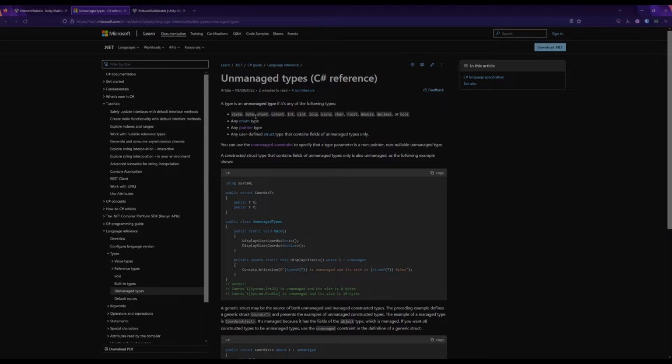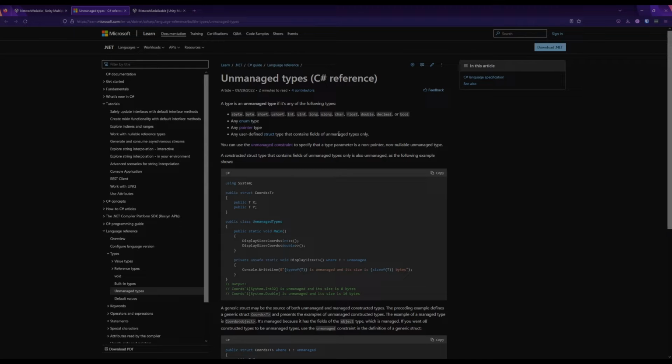Those are fields that are either enum or any of those number, char, or bool types. So as long as you define something that has those basic types, you're going to be able to use it with a network variable without any problem.